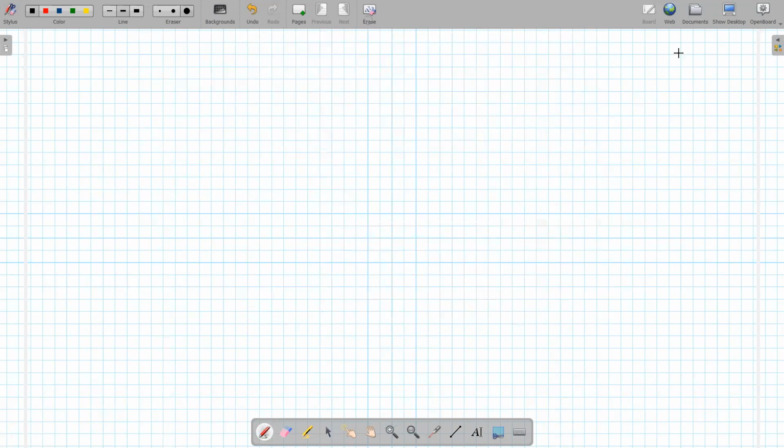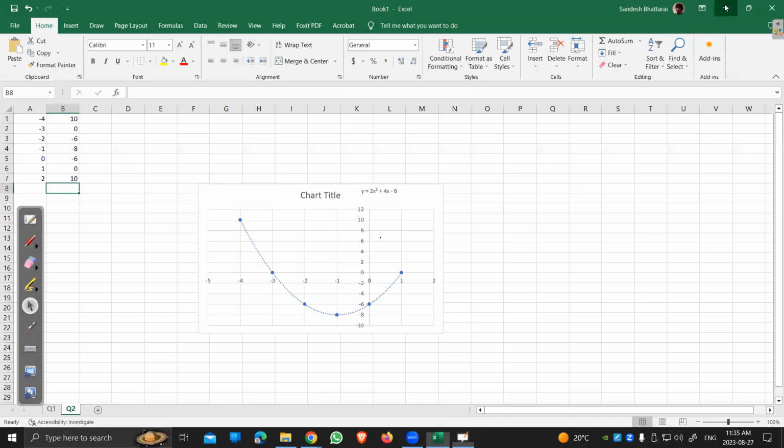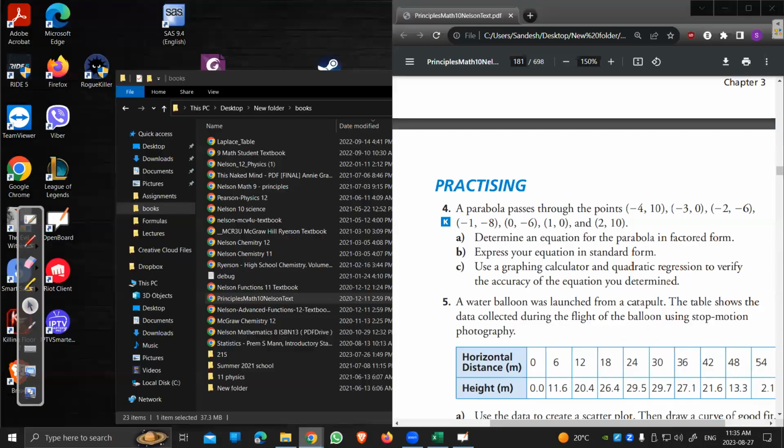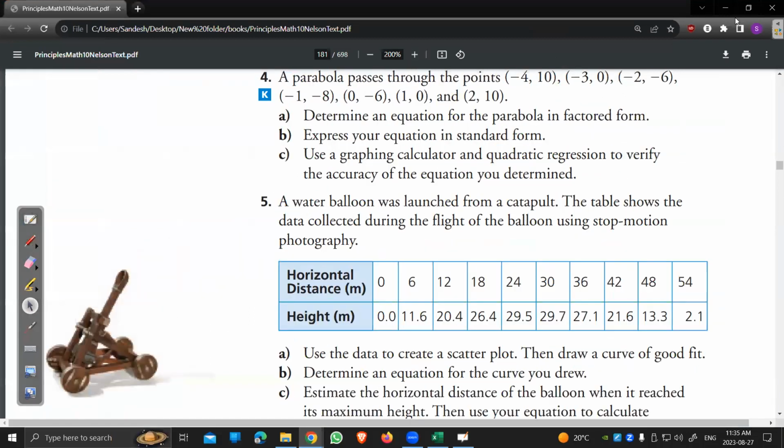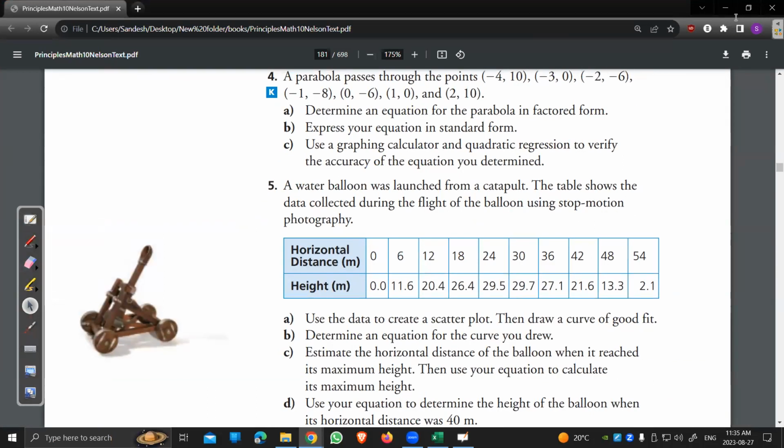You're going to get very different results, or significantly different results, if you use... I don't know why this is lagging. If you were to graph this, you see this one? These points are not nice. If you do it by hand or if you use technology, there are going to be some significant differences. Not going to bother with this one, but the idea is the same. You plot it, see if it goes through the x-intercepts, find a vertex, find the a value, find the b value.